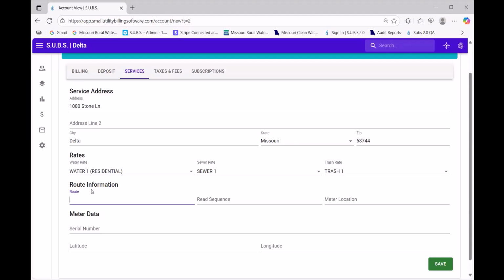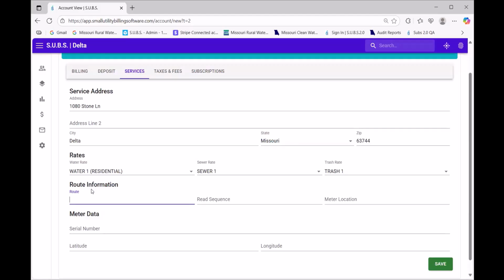And the sequence is how do you come to those houses on that route list? So we recommend that you leave a gap. So your first customer that you come to is 5, your second one is 10, 15, 20, 25, 30, 35, 40, 45, 50, and so on.